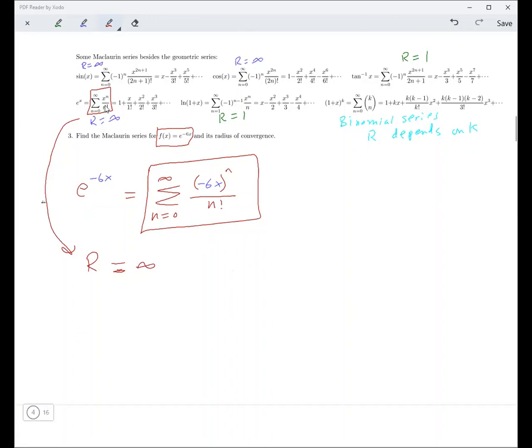Now you can calculate the radius of convergence if you want, but you're going to get infinity because of this n factorial mainly. You have a power here, some power. This is geometric. This is factorial. Factorial overwhelms geometric. So if you have a factorial in the denominator and geometric, which is just like raising the powers, in the numerator, then that's going to be convergent. If it's the other way around, then it will only converge at 0. The radius of convergence would be 0 if it was the reciprocal of that.